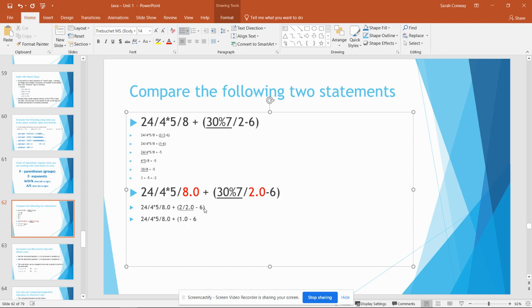So we can't leave it as an integer anymore. It needs to be a double because it was mixed with a double. And then next we can see here that we would do our subtraction, leaving that first part alone. And again, because we have a mixed type here, 1.0 minus 6.0, our answer is negative 5.0. Again, notice this is written as a double because it was a double mixed with an integer.